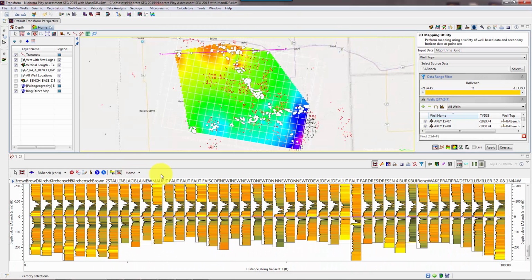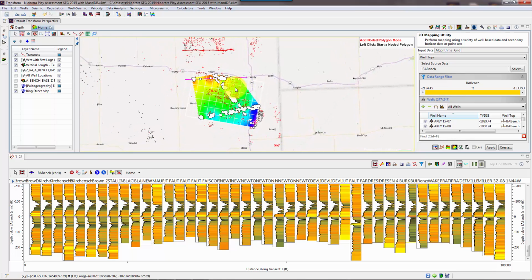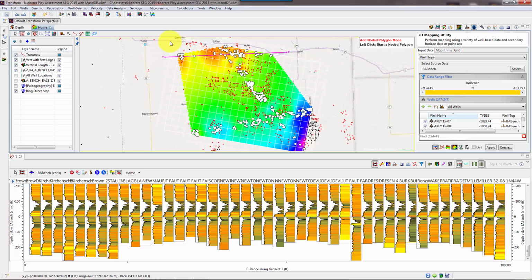This now allows the user to run the picker in truly 3D, yet seeded by the QC'd results from their previous cross-section work. After this option is selected from a cross-section, a selected base map is chosen and the selected polygon mode is automatically set for the user. The user then situates the base map to the current correlation area and then draws a polygon around a set of wells they wish to use.